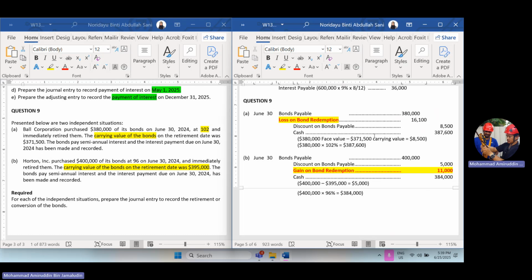Because loss increases on debit, profit increases on credit. Remember? The day one, I showed you A, L, and E. Sales more than expenses, revenue more than expenses, you have profit. Profit increases your equity. Equity increases on credit, so profit must increase on credit. If you have loss, your expenses are more than your revenue. Loss will reduce your equity. Equity reduces on debit. Loss reduces on debit. Sorry, loss increases on debit.